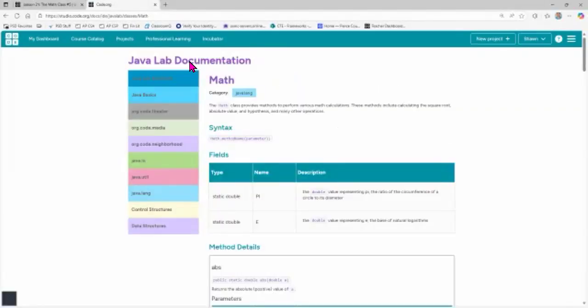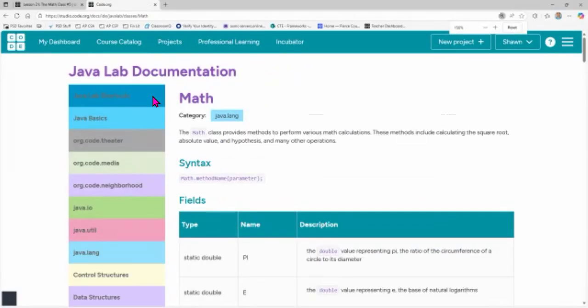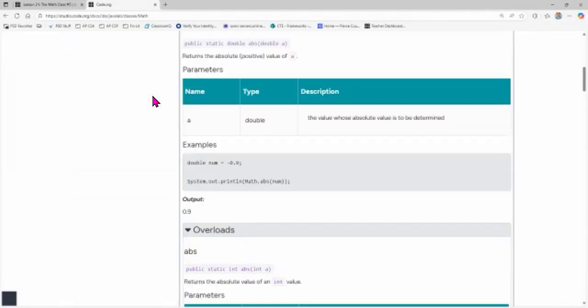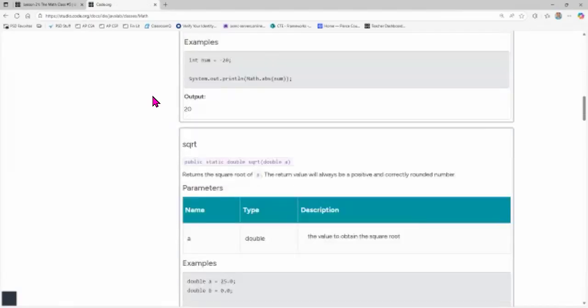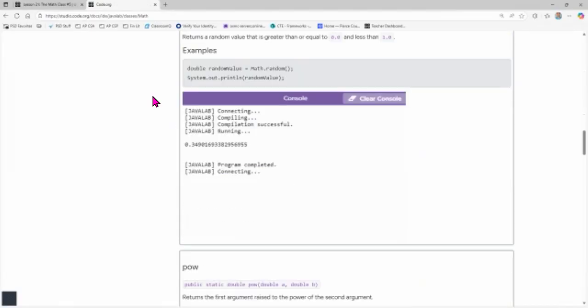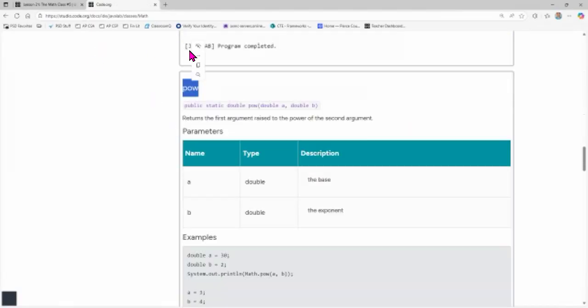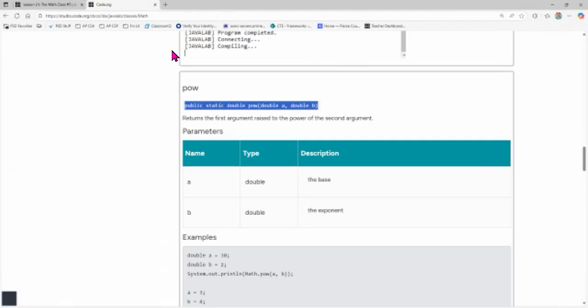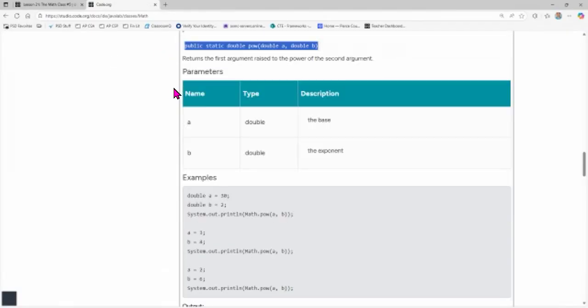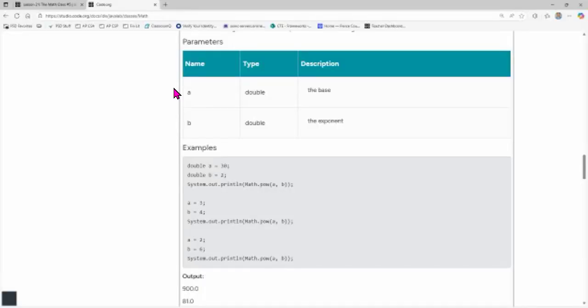And you'll notice here, it might be hard to see if you're looking on YouTube, but there's a couple different methods. That's the absolute value, square root. I'm going quickly so I don't use a lot of time. And then pow is for power. And it tells you how to write it, or I'm sorry, not how to, that's how it should be. The method signature, sorry, I can't talk. And what kind of happens as an output. So that's all there in case you forget.